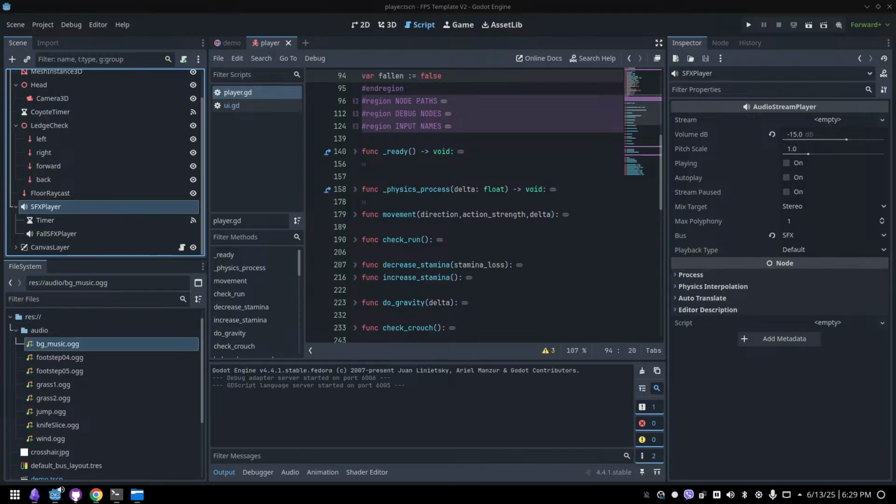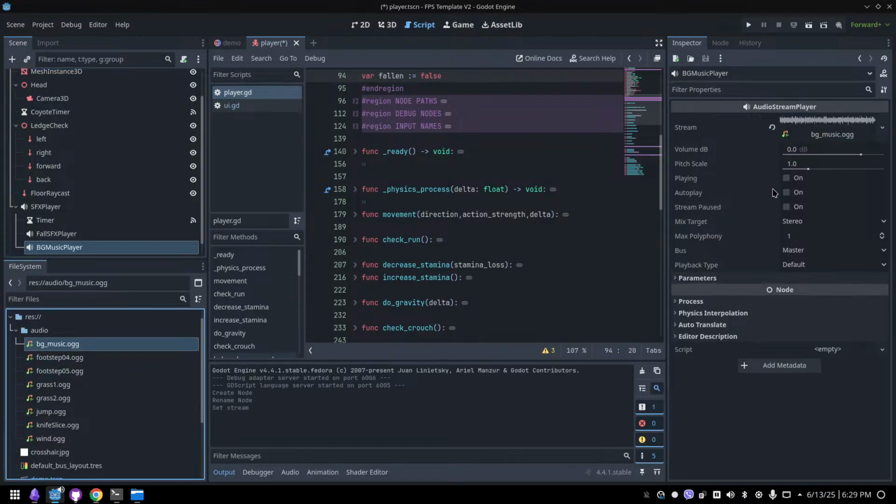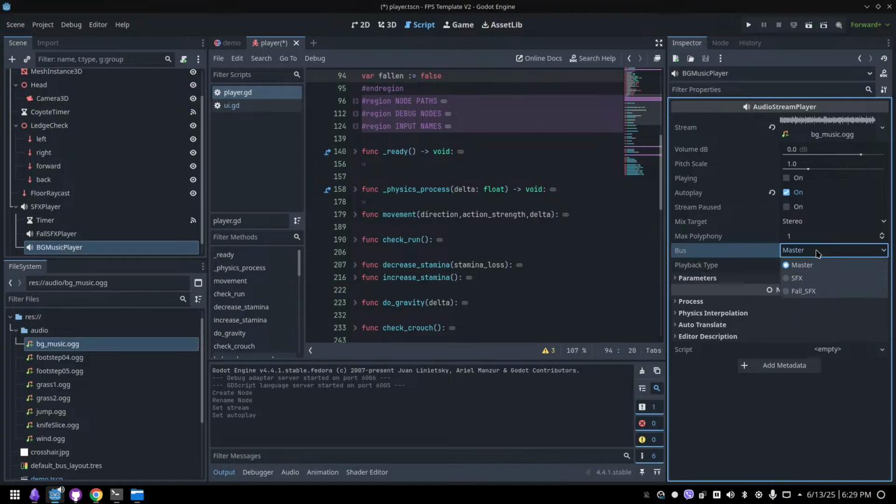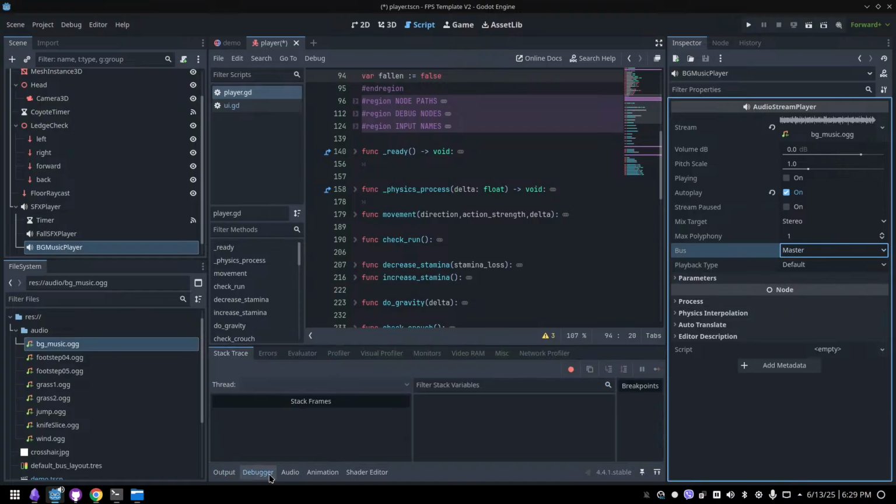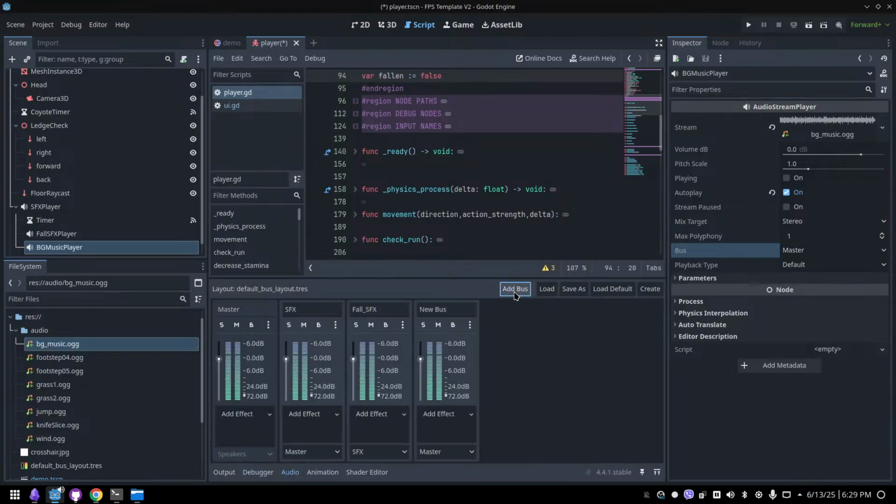Might as well have music player, background music, autoplay, bus. We'll add music. This will go to master, sure. And I think that's it, pretty much.